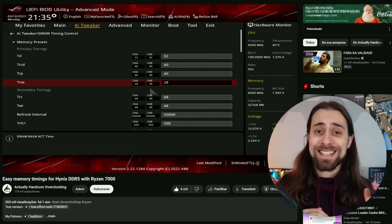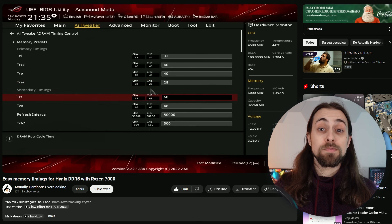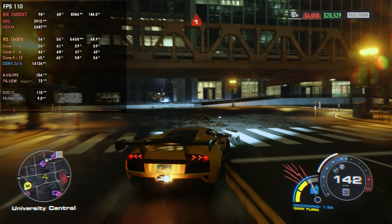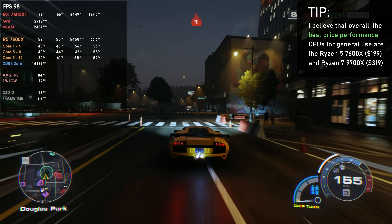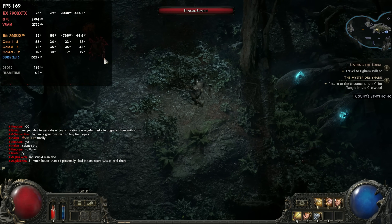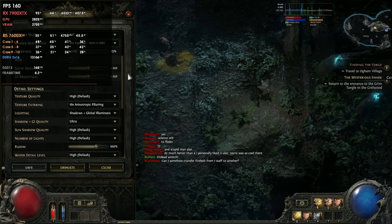To be precise, you leave the main timings the same but change the sub-timings, and those are what drive the performance increase. Even a Samsung kit works with these timings, which is impressive. So the 7600X, while not the best performer, is the best price-performance CPU available — close to or below $200, with great performance in most titles. If you really want top performance, go for the 7600X 3D, since the 7800X 3D is nearly out of stock everywhere and costs around $400, at which point you might as well consider the 9800X 3D.